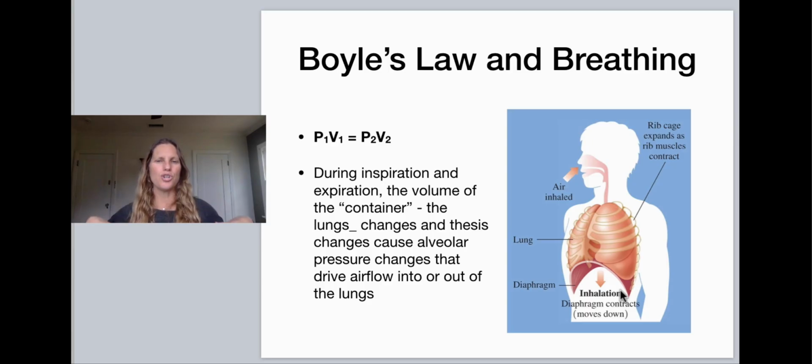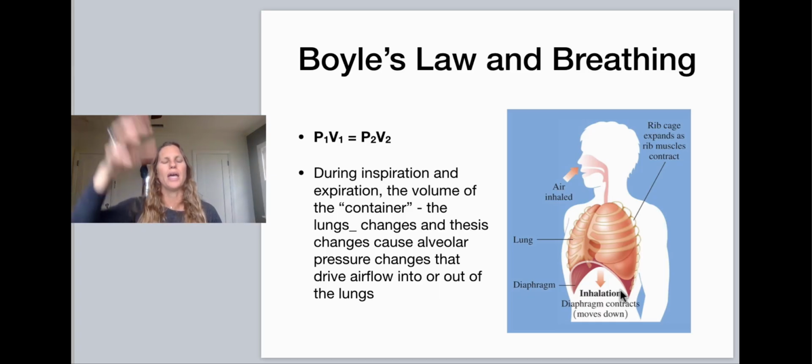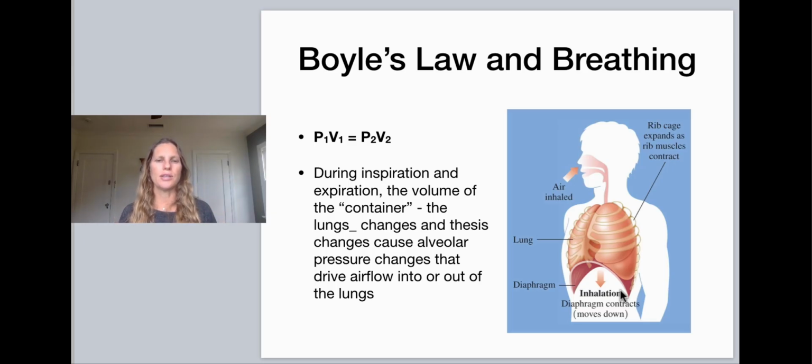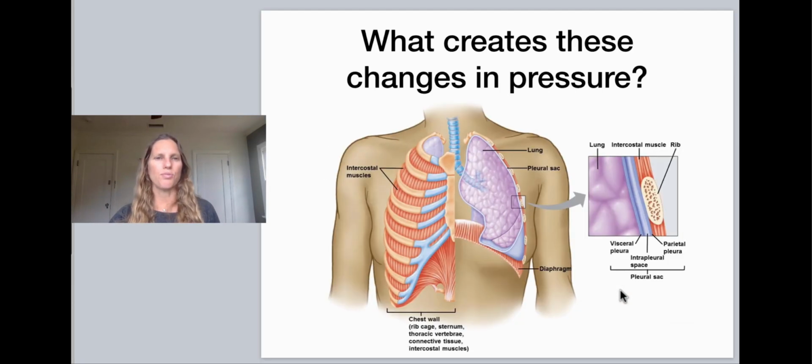The muscles in between your ribs, the intercostals, contract, and it pulls the thoracic cavity out this way. So it not only gets bigger this way, but it gets bigger this way. So the volume of that container now has gone up, and the pressure inside there goes down. And now we have this big gradient between the atmosphere and intraalveolar pressure. So as the chest wall expands, the expansion is really the alveoli expanding. The pressure in the alveoli goes down, and air gets sucked in from the atmosphere to re-equalize the pressure, essentially.